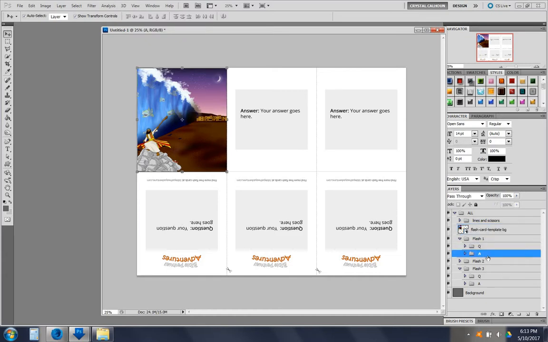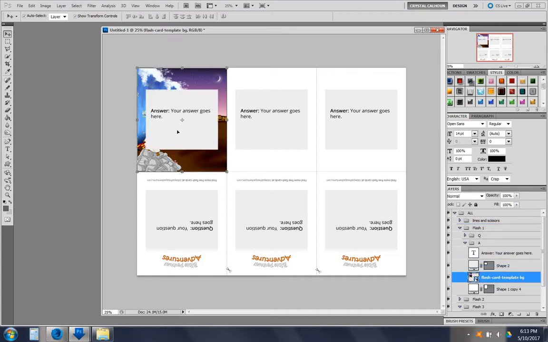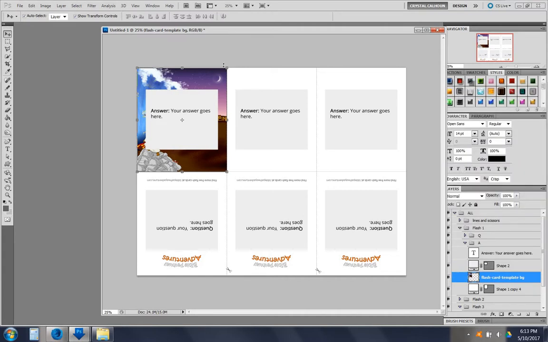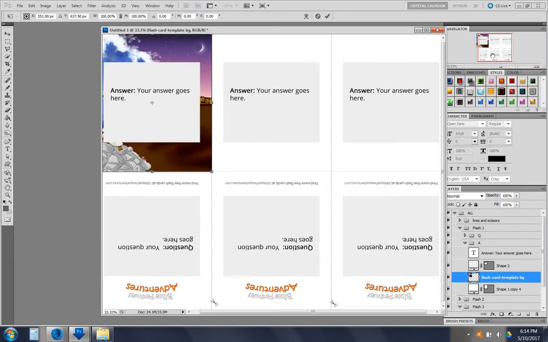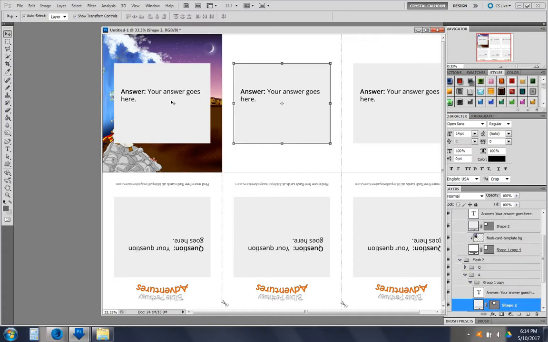So I'm doing the answers. I'm going to get this and I'm going to drag it down below this box here. I'm going to create a raster out of that so that it's a smaller file. Excuse me. And I think it's pretty set in there. But I also want to create a mask in case it goes over the boundaries. I want it to stay within the boundaries, so I'll create a mask and it'll stay within the boundaries of this box here. And I'm pretty happy about that.